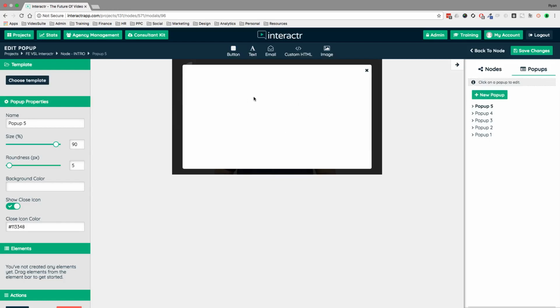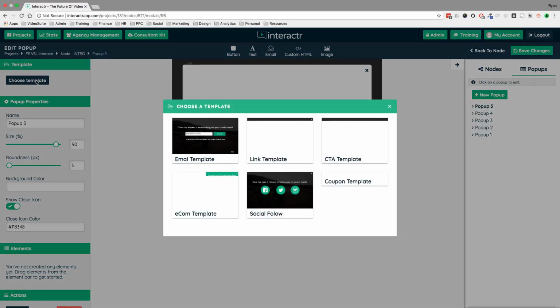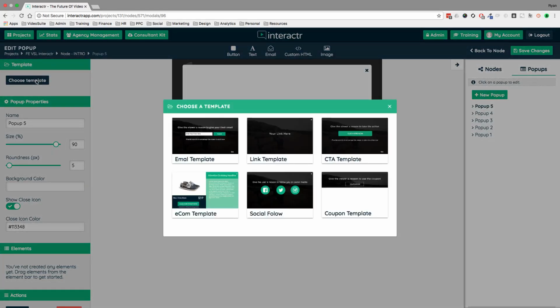It's a blank canvas. Now, if you click on Choose Template, you can see over here, here are a few templates that you get to start with if you upgrade to the club. Now, if you don't upgrade to the club, that's okay. You can still create and model these templates because we created these templates on this actual editor and just saved them. Okay, so you can completely recreate all of these. Let's take a look at some of them.